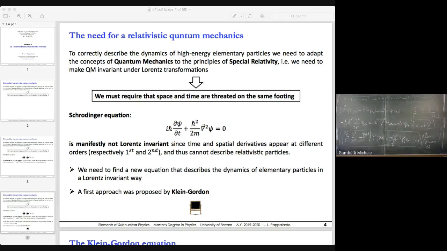Okay, so let me just summarize. We started from translating the standard non-relativistic wave function into a Lorentz invariant wave function in terms of the position four-vector. So we redefine now the energy momentum operator, okay? But now these are the zero and the spatial component of a four-dimensional operator. Then we start from the relativistic relation between energy, momentum, and mass, take the square, and we substitute these operators into this equation. We collect the differential operators at once, and then we obtain the Klein-Gordon equation. Okay, so let me now give you some more details about this equation. We switch now back to the slides.